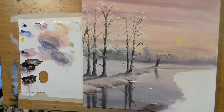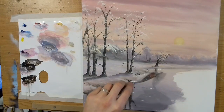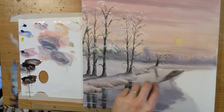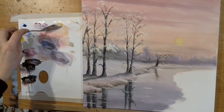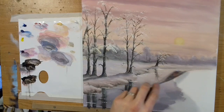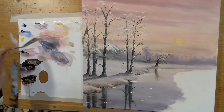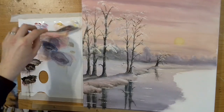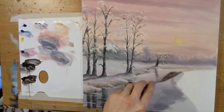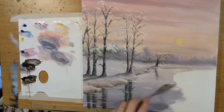Off in the distance, I might just push a couple along the river's edge. I might take a little bit of Naples yellow and put some nice warm ones way off in the distance there, so the sun is coming down and catching the reflections on the river as well. There we go — that's a little bit better. They'll come along here like so.